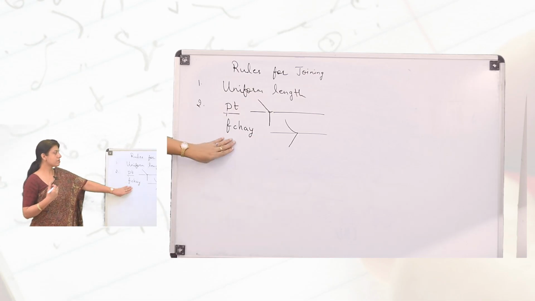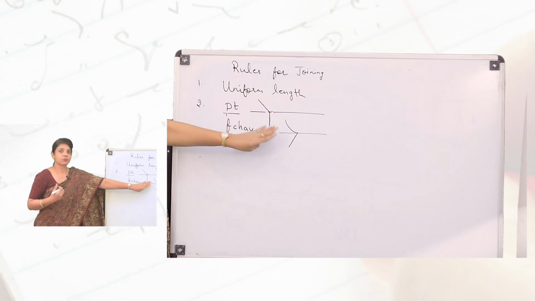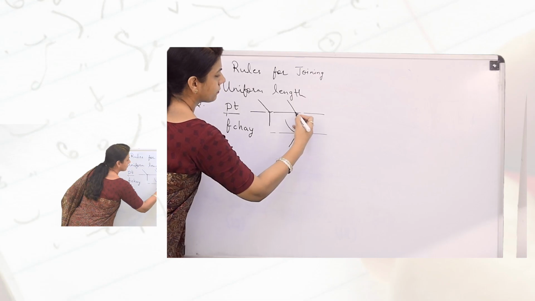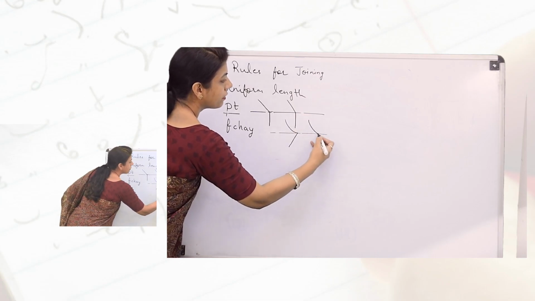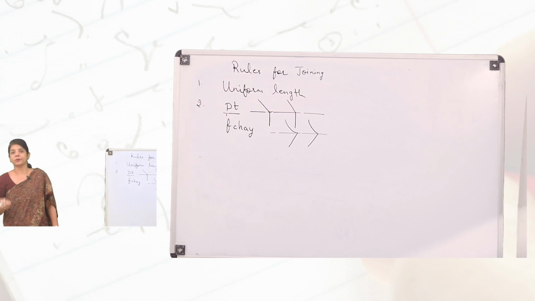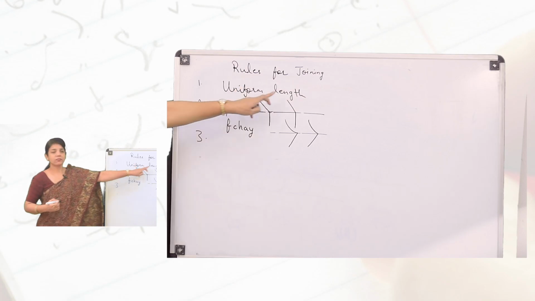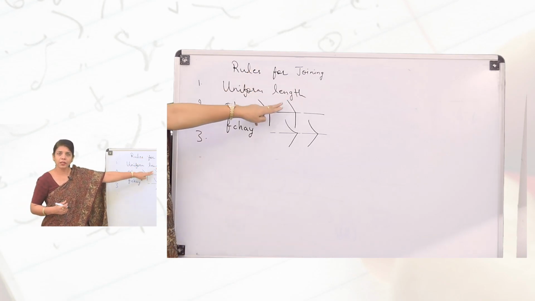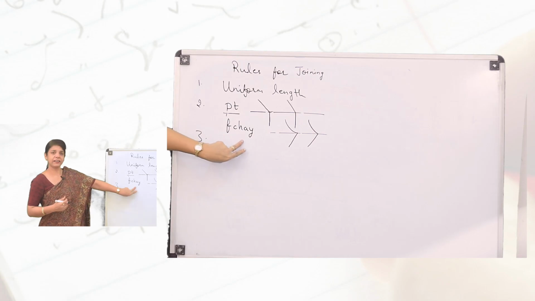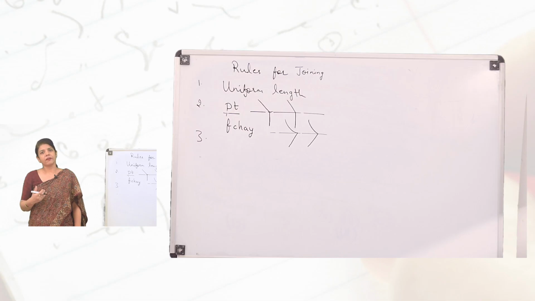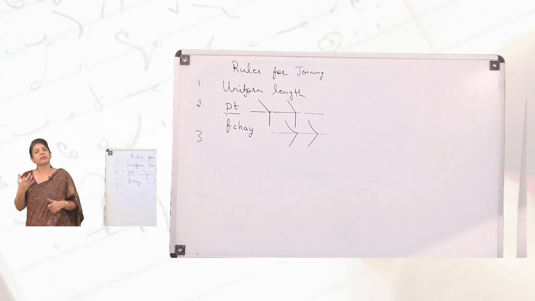And you must have noticed one thing. When I joined these two consonants, I gave a pause here, yes, but I never lifted my marker in between while joining. So the first rule is all the strokes should be of uniform length when joined together. Second, we have to make sure that wherever the first ends, the second begins. Wherever the second ends, the third begins. We can even join 3 or 4 consonants together if we hear the sounds of 4 consonants in one single word.